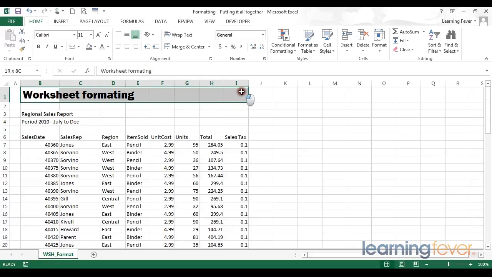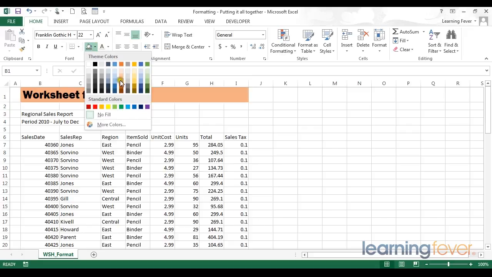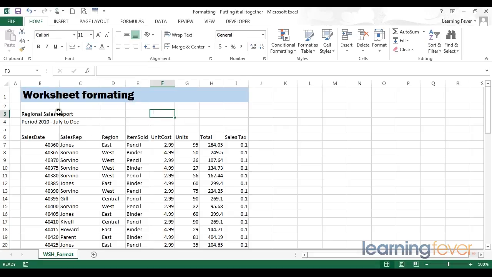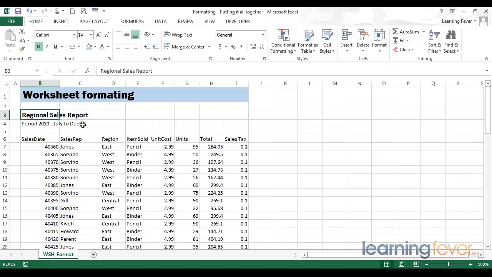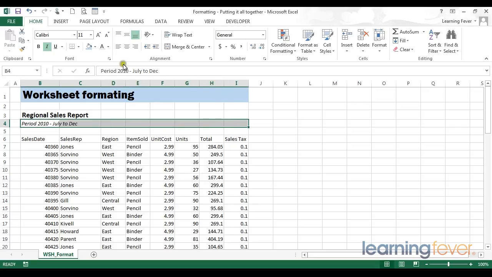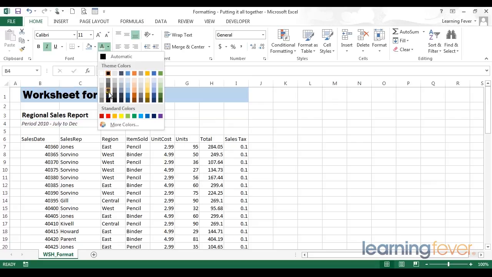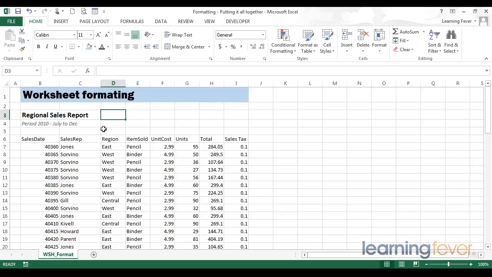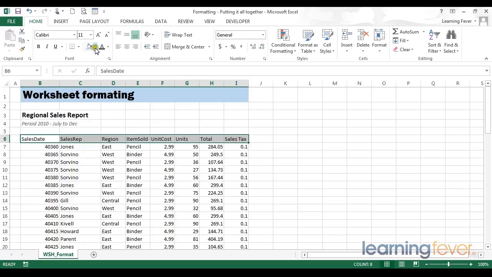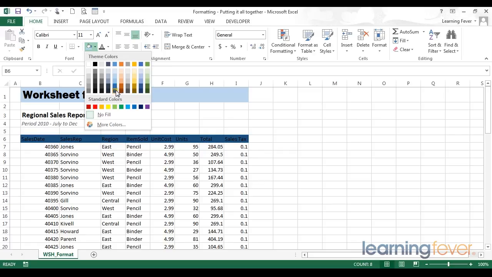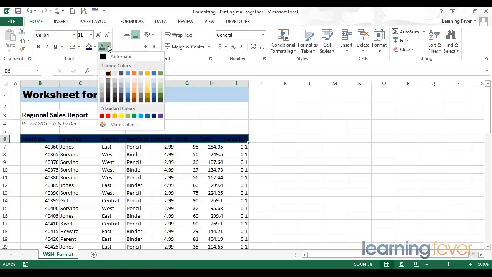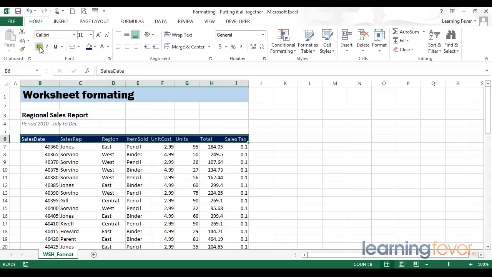Again, I might want to create a colored band at the top. So let's give it a background color of, let's say, a nice light conservative blue. Similarly here, I may want to change the font. Maybe I don't need to change the font style, but let's bold that text so it's a little bit more visible, and maybe slightly increase the text size. This is more of a subheader or a sub-subheader, so perhaps we just want to slightly italicize, and maybe we might even want to change the color to be a slightly gray font, so it's just a tad off full black. My headers, I probably want them to be nice and bold. Let's again add a background color, maybe a deep blue. And then for contrast, I'll make the text white. On top of that, maybe I'll make the text bold.